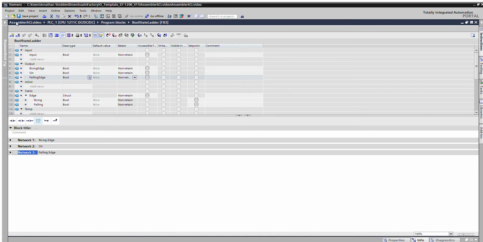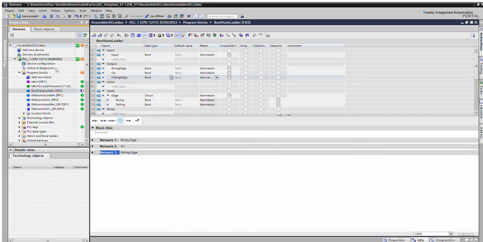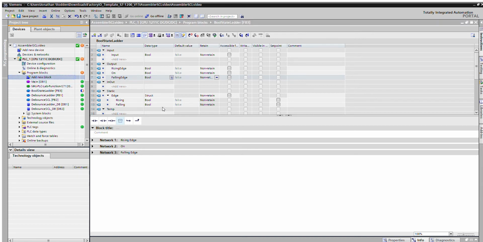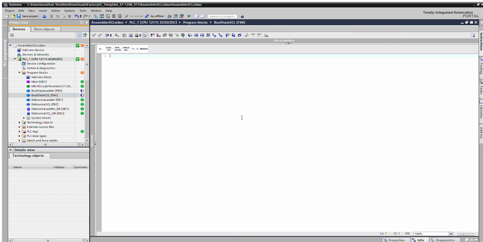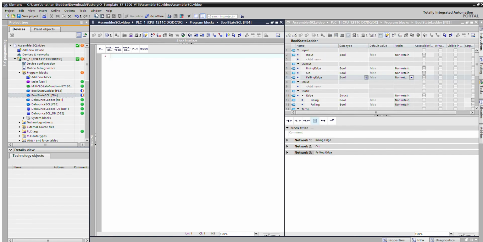So let's write one up like this in SCL. We're going to add a new block, function block, SCL, call it bool state SCL, and put these side by side.